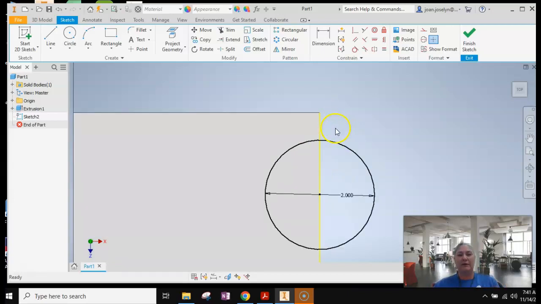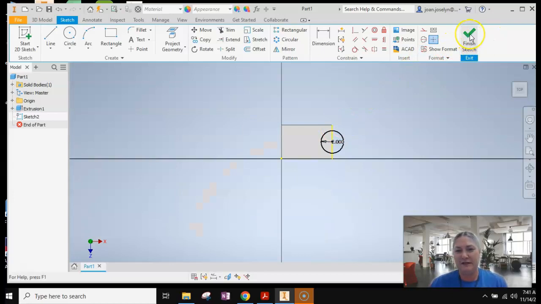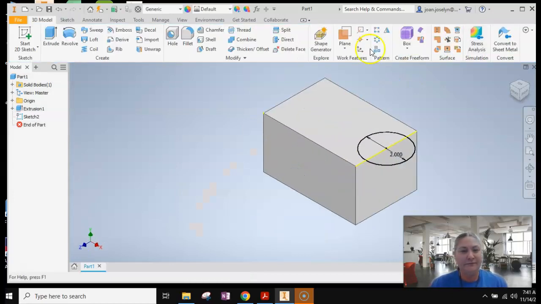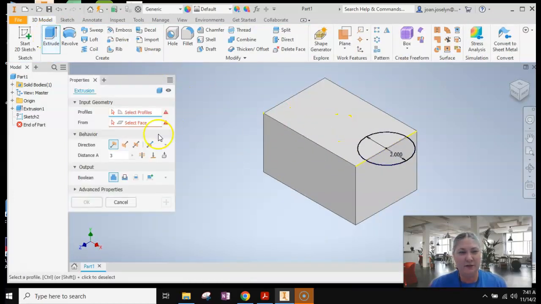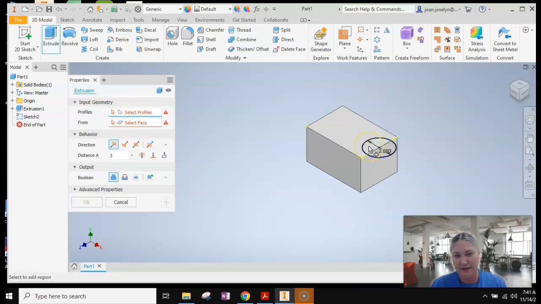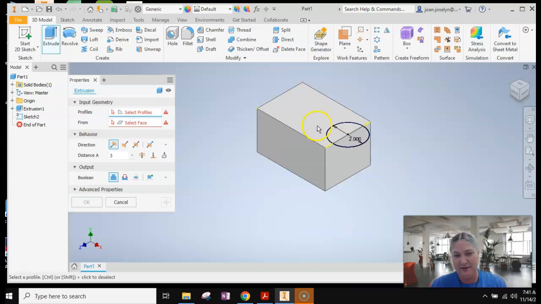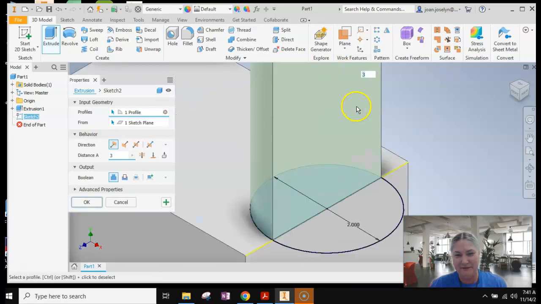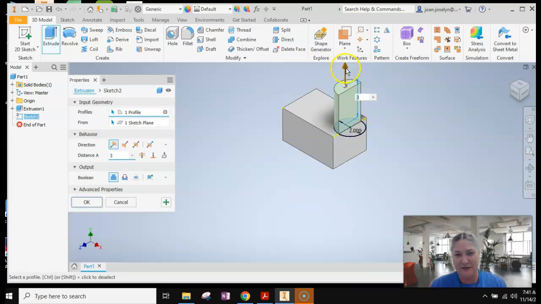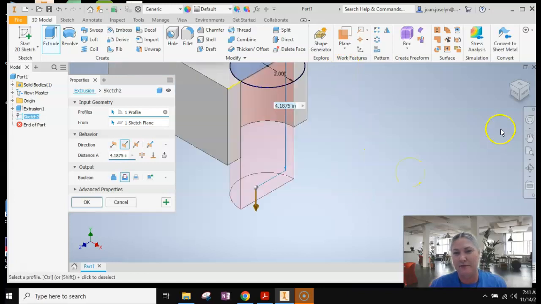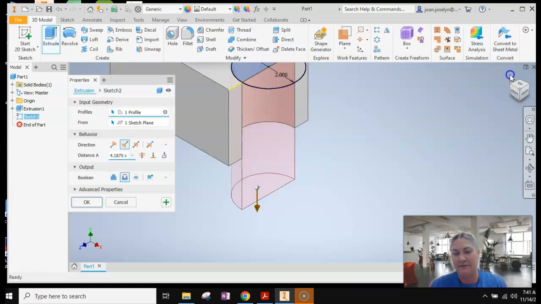Okay, so we're going to want to extrude this out. So we're going to finish the sketch. And we're going to hit extrude. And it doesn't pick one because it can pick this little half circle. See that? Or it can pick this size. So you have to tell it. So I'm going to click right there. I'm going to see if I can scroll out a little bit. Got to drag it the other direction. Or you can hit the flipped button.